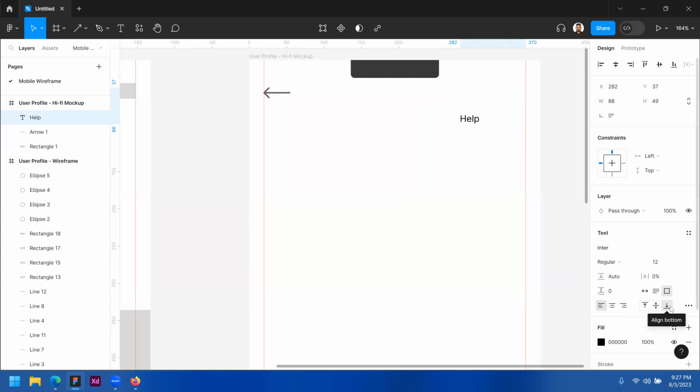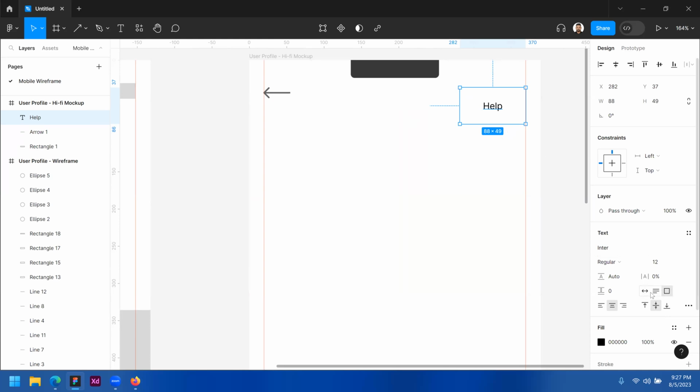If I click on left bottom, then the text goes to the bottom of this frame. If I click on center, then you can see it centered, and the text is centered from all sides, left and right and top and bottom. Likewise you can arrange your text.